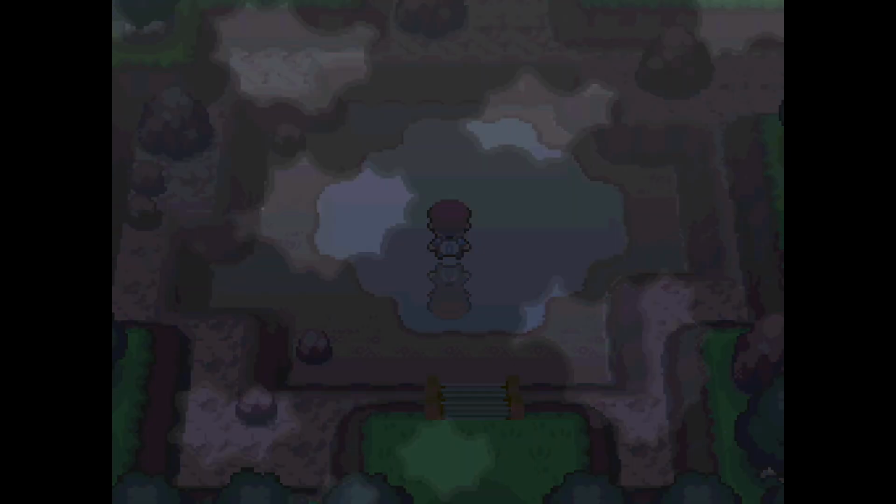The Full Moon Island, of course, being where Cresselia resides, the one who can cure nightmares.